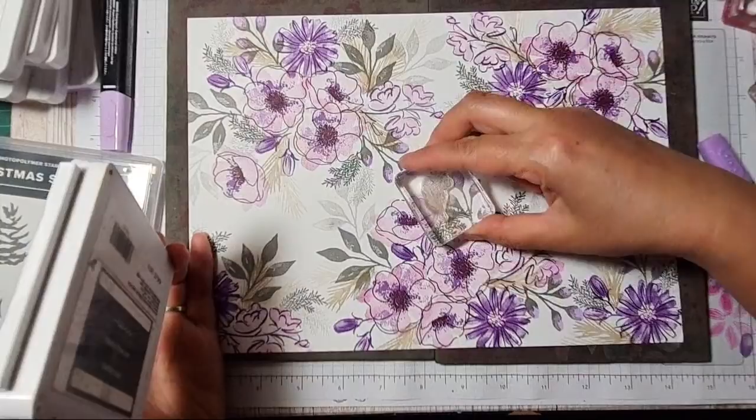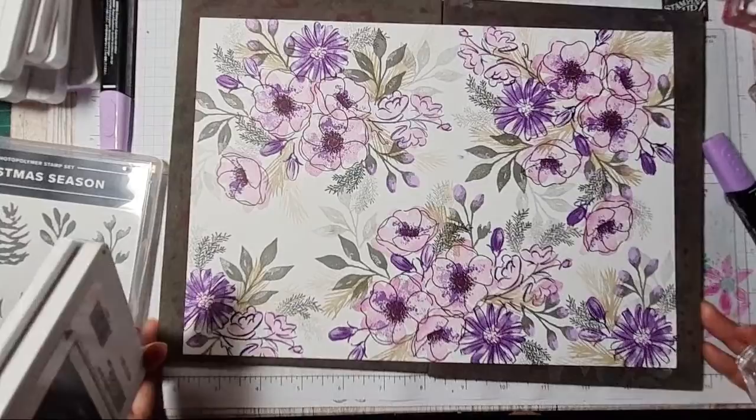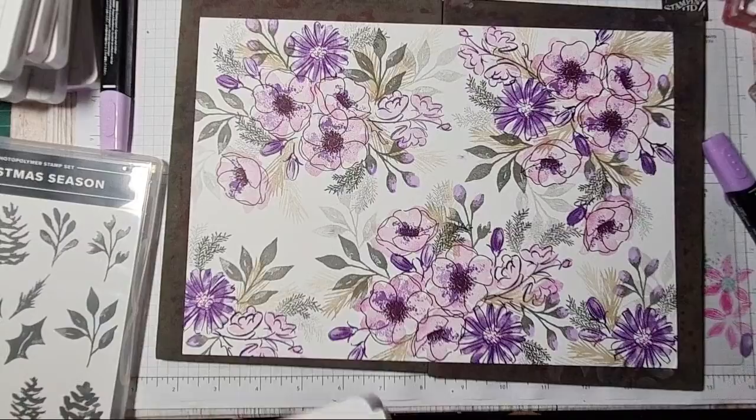Oh, this is so pretty. So pretty. There we go, guys. Oh, I've just spotted a spot that needs some more. Just get it stamped off in there.